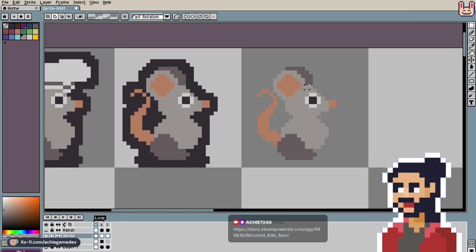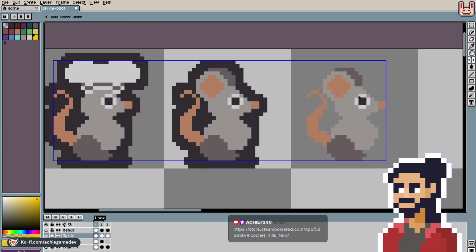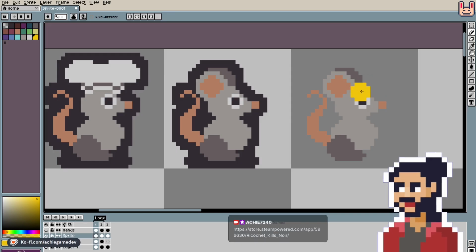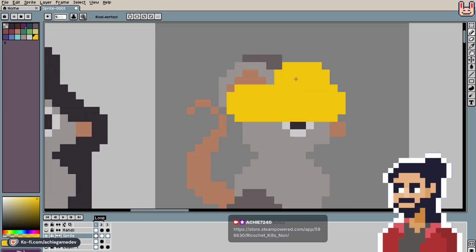What to do with this mice? Do we want to make the hard hat mice? I guess this is my bright yellow. It should be like for the cheese, but I guess we can use it for the hat. I know that like colored hats mean different things, if I remember correctly, in like industrial areas.